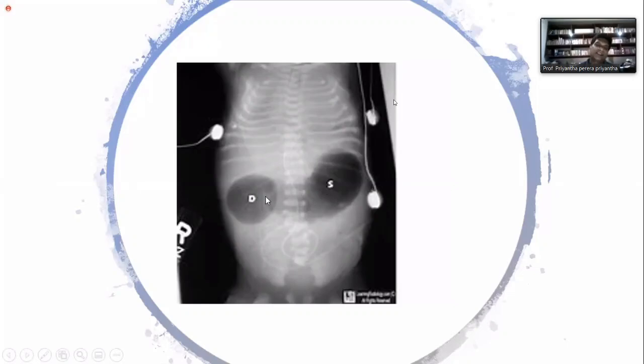The other differentiating factor is that pyloric stenosis does not occur at birth. It takes about 2 to 3 weeks to develop, maybe 2 to 3 months, but at least 4 weeks. It's not there at birth, but duodenal atresia is there at birth, right? So with persistent vomiting in the newborn period, pyloric stenosis is unlikely. More likely it is duodenal atresia or a distal obstruction, right? It's common in what condition? What babies? Down's babies. Trisomy 21, right?